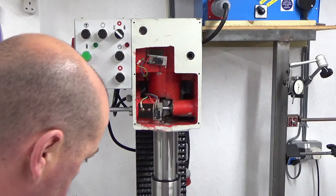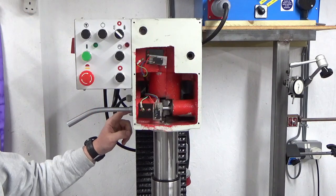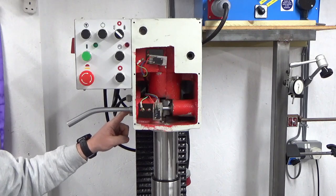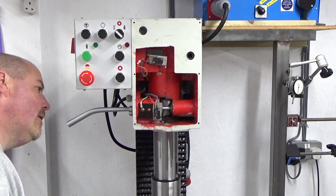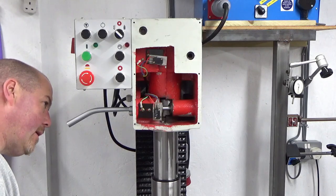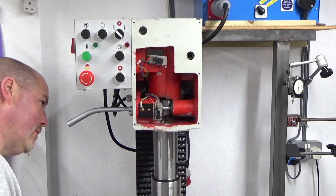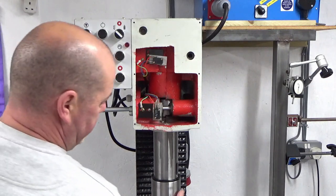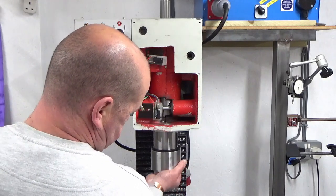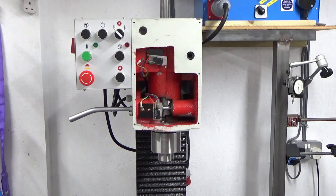Okay. I just need to, there's a lock nut on that key bolt there that I need to find something that's going to fit in there. A socket's not going to do it. I have no idea what I'm going to tighten that up with. There's just not enough clearance to get anything around that at all. I might have to have a bit of a play with that. Anyway, we'll just lock it back up with that for now.